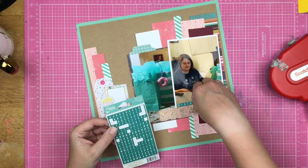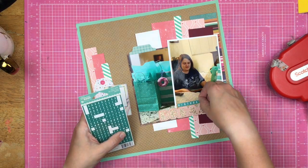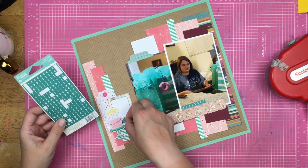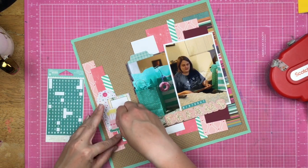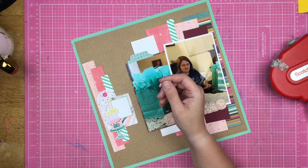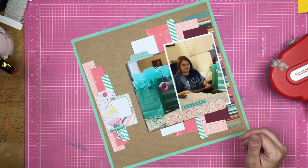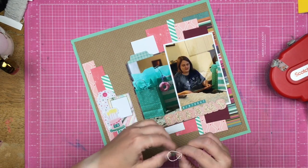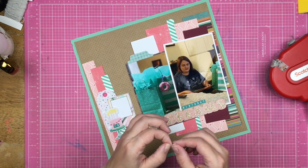This letter sticker set was sitting on my desk from when I was scrapbooking with it before — it's sitting there because I haven't put it away, a little bit of laziness going on. I don't usually clean up everything after every single layout. Usually I have things that kind of sit around, and I can pull them in for the next layout because why go through the trouble of searching for something when I can use it twice instead of just once? You guys definitely know I'm all about using my stuff, because the more you use the more you can buy. That might be a funky philosophy, but if I use this stuff up I have room to buy more. I like shopping for scrappy supplies almost as much as I like creating with them.